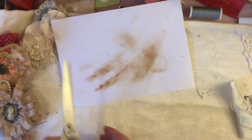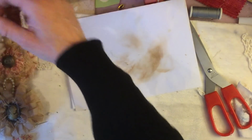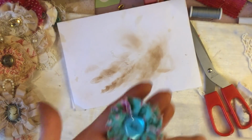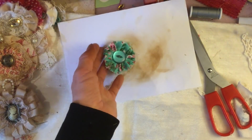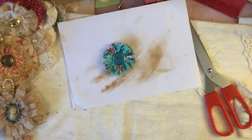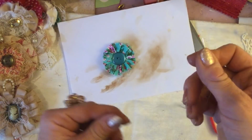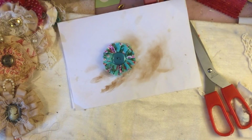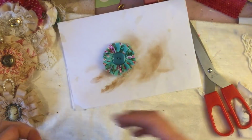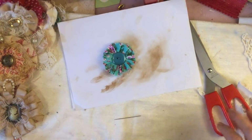Now, I'm aware that the time is getting away, but just one final thing is something more simple, which I use a lot, especially when I'm doing kids book journals. I've hardly got any thread now because of what happened with my scissors. So let me just try and very quickly thread my needle.